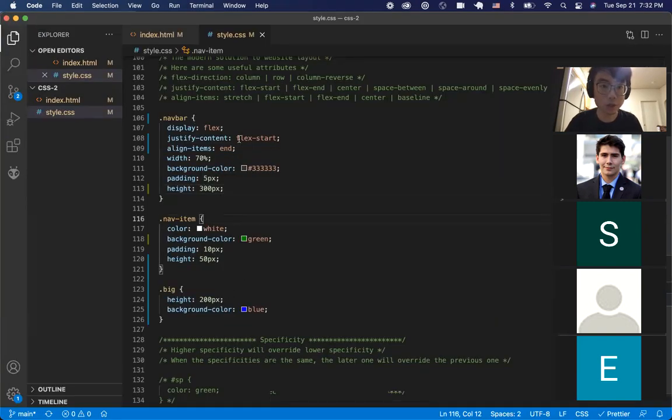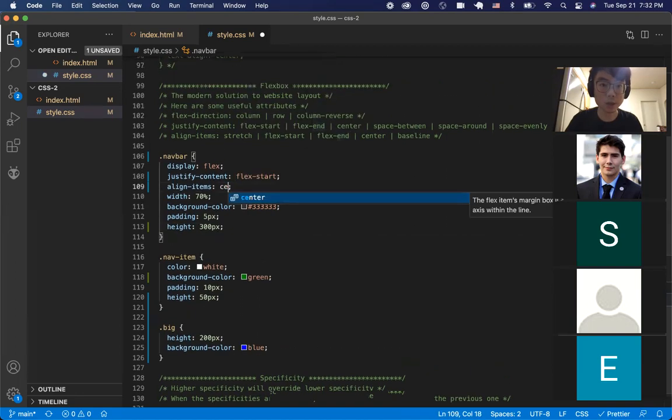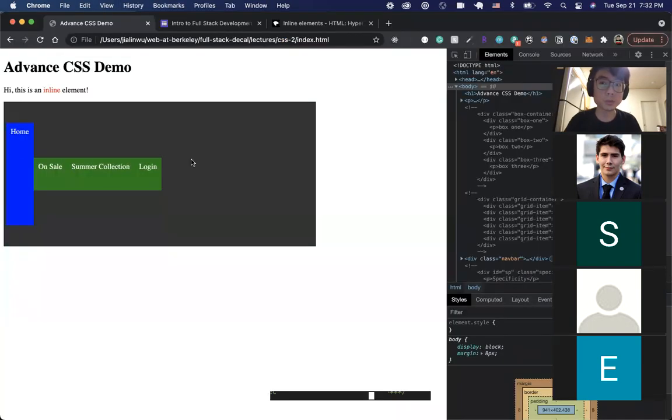And if we use align items center, as you can see, now the elements are all aligned center. The home text itself will not align center because to make text align vertically, it relies on some other method, for instance, padding. What Flexbox is doing is essentially aligning all the boxes themselves.